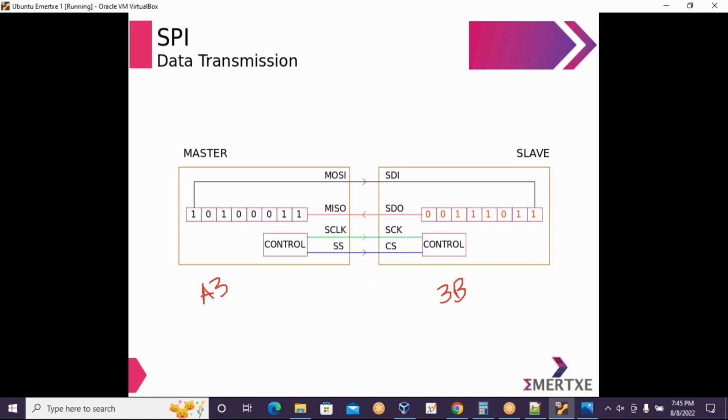So yes, it is not every time that the master is going to transmit. It is all up to the communication. If the slave wants to receive, the slave is going to receive. If the slave wants to transmit, the slave can even transmit. But both transmission and reception, remember, happen with respect to the clock pulse. You should not forget that. So here the master is transmitting and the slave is receiving. Simultaneously, the slave is also transmitting and the master is receiving. And this is how you achieve full duplex.